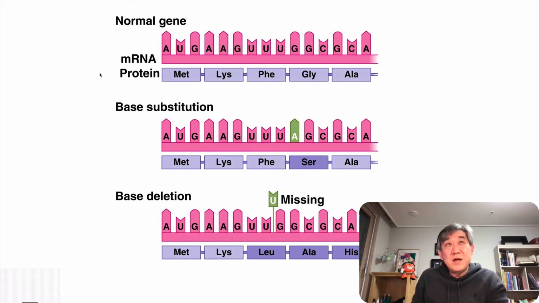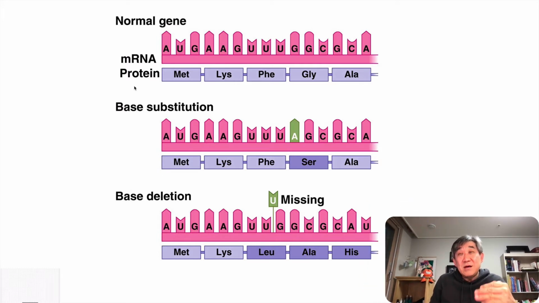So in the messenger RNA, even though we are looking at the messenger RNA level because that's easier to understand in relation to the consequential amino acid change, we are not actually concerned about the messenger RNA level alteration itself. This all has to happen on the DNA level and then affect the messenger RNA as a product. That's what we are talking about. So keep that in mind.